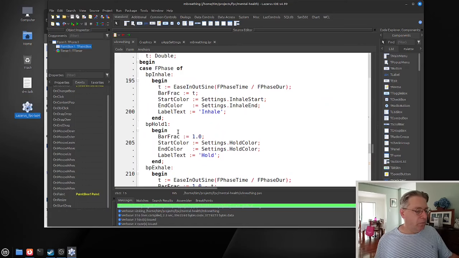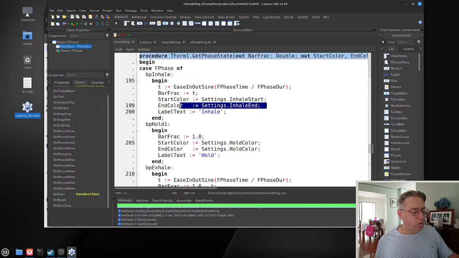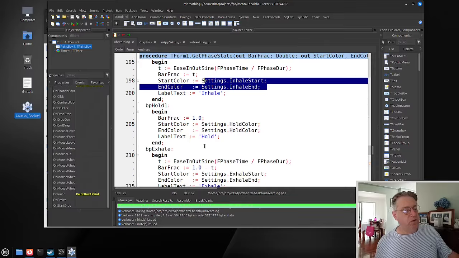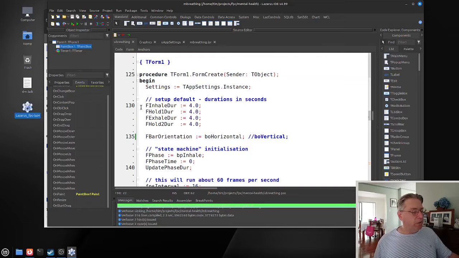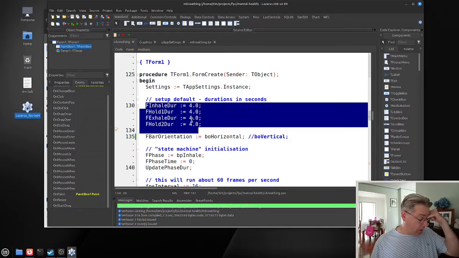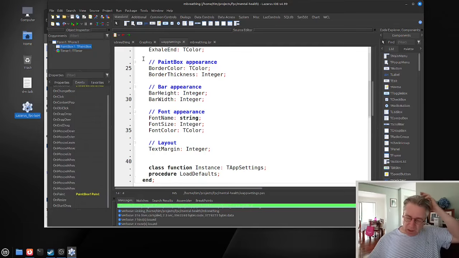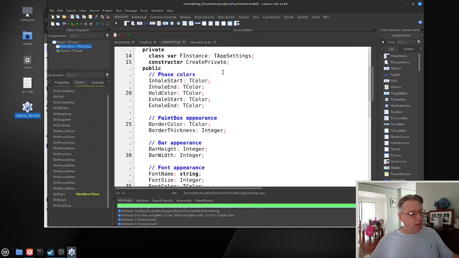So that's all there is in the main unit. Now you're probably looking at some of the code here and seeing where I've got settings.inhale, start and hold colors. But I don't have these values being settable. Maybe later on, further down the track, we could add a configuration form to allow a user to control what colors are used and what the border width is.